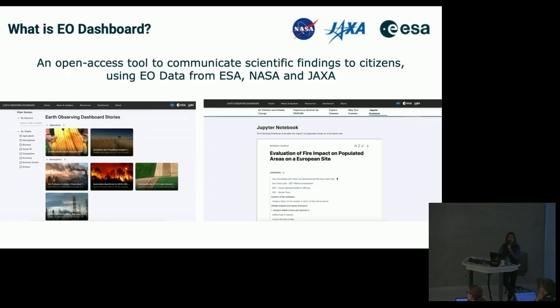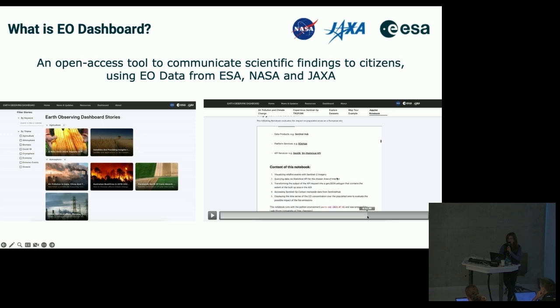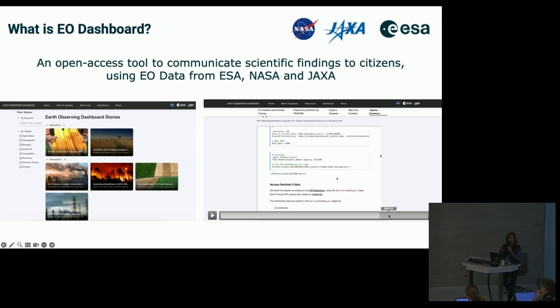Here we've embedded also a notebook that uses some of this data to evaluate the impact of fires on populated areas. The example is not necessarily on Australia, but it's using similar datasets or the same datasets to draw some conclusions or to make some analysis. So it goes a little bit beyond just mapping that event and shows you as well what kind of calls you can make to the various APIs that provide this data, what kind of simple statistics you can do, but of course you can go beyond that and do more advanced things.